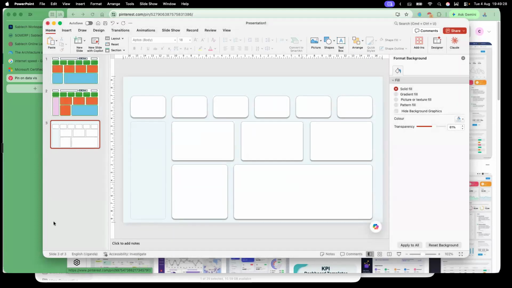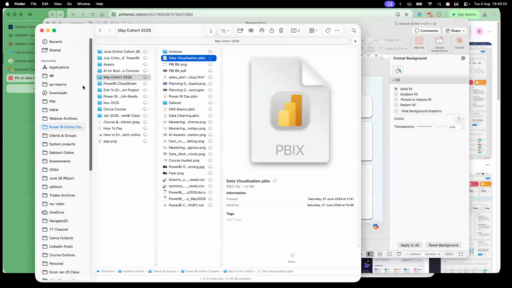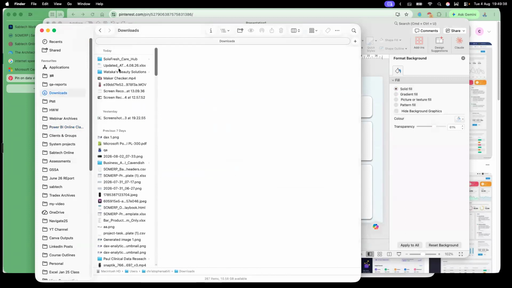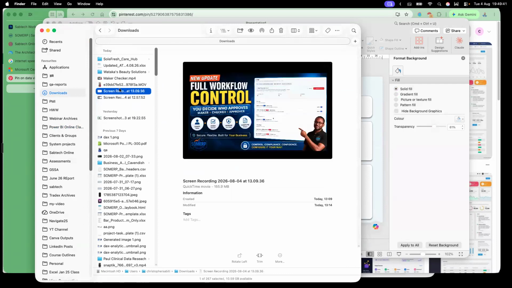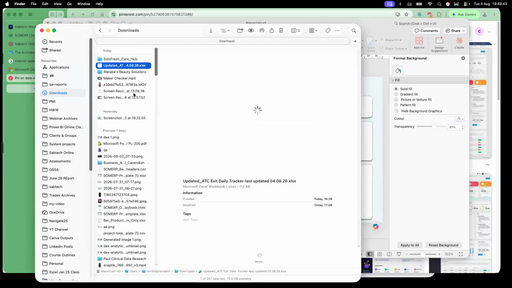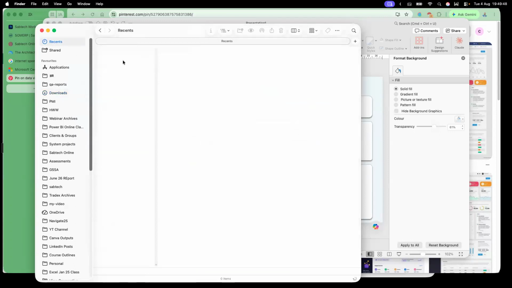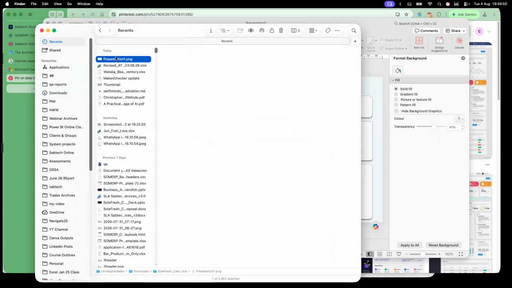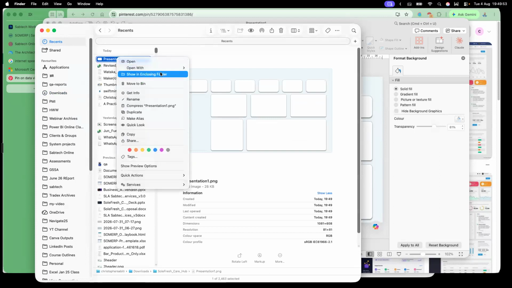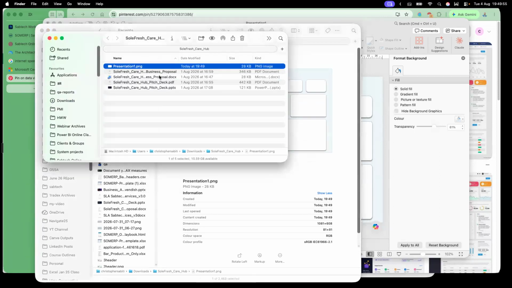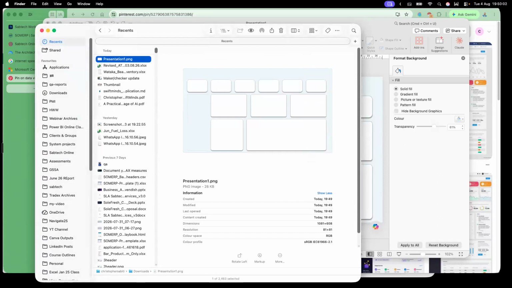It's gone. So we just need to check whether we have it in our downloads. Okay, where is it? Did it come? Okay, here it is. Let me see which folder it is. Okay, it went in the wrong folder. I have to put it in downloads. Okay, now let's go to Power BI.